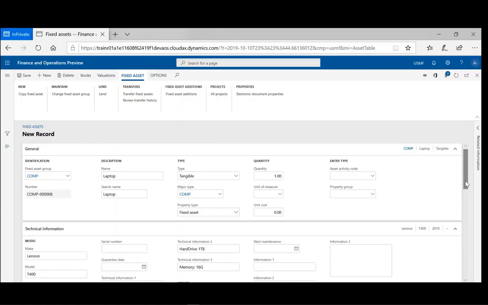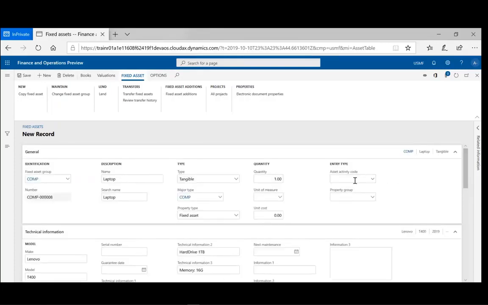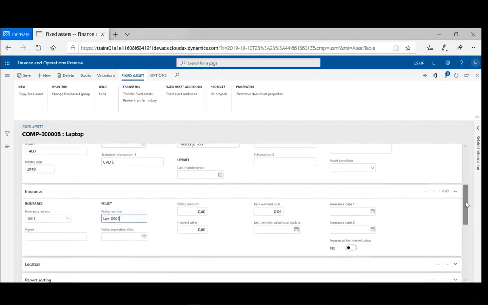So instead of creating the fixed assets by clicking New one by one and filling in all this information repeatedly, I can save this new record and set it up as a record template. So in the future, I can use that to create a new laptop without needing to type in all the detailed information.